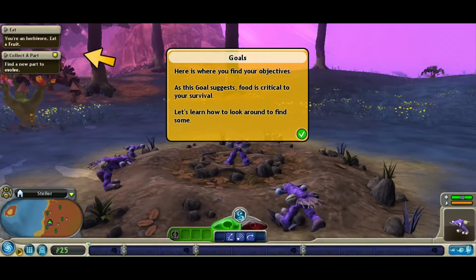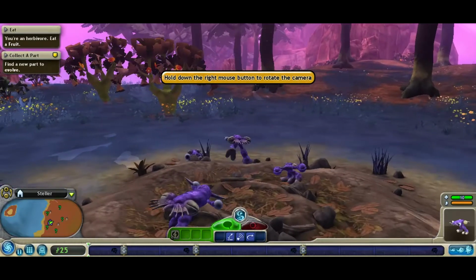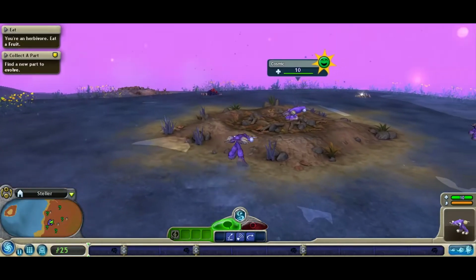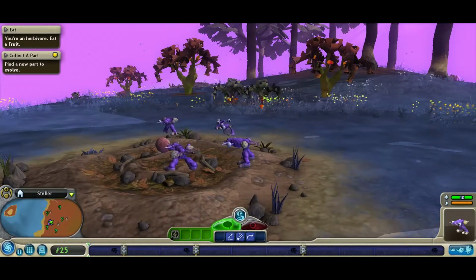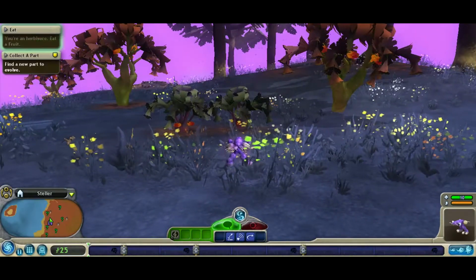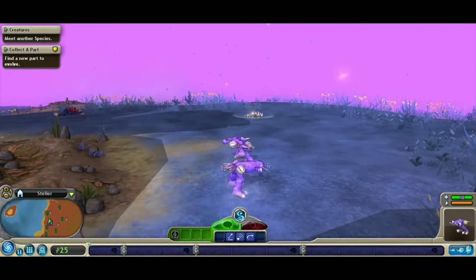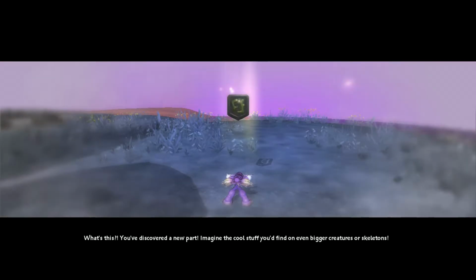Here's your first food is critical. Let's learn. Okay. Okay, now we know how to move the creature around and everything. Okay. Oh. Oh. Find a new part to evolve with. Okay. Let's go check this out. Oh, we found a new part.